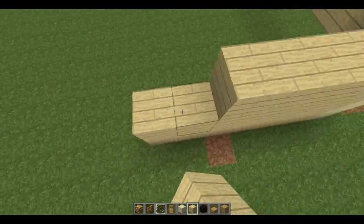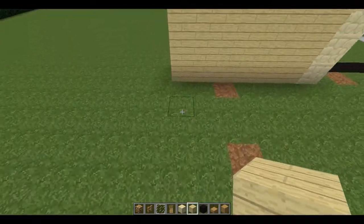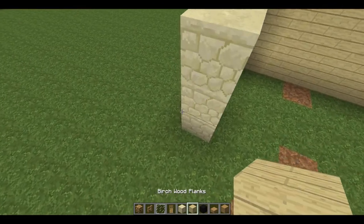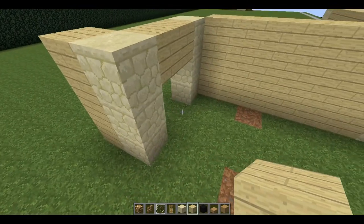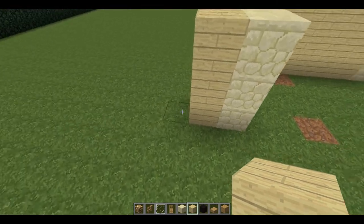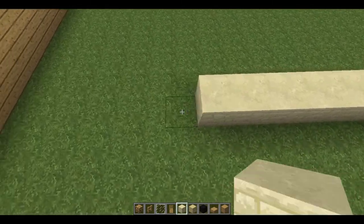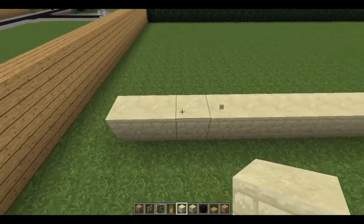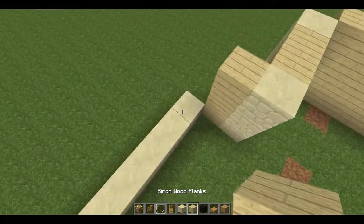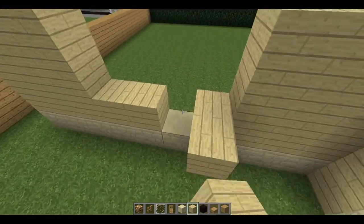So then we'll go ahead and build this up here. This lot is a lot smaller than I remember it being, but maybe it only seems that way. Just looking at this picture I have of the original — not the real-life one, but the original house. So now we're going to go ten blocks. Let's just make sure — one through ten. That is ten. I hope it is. Yep, this is right.